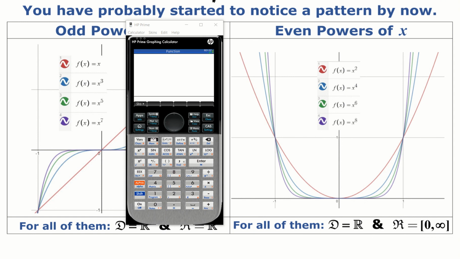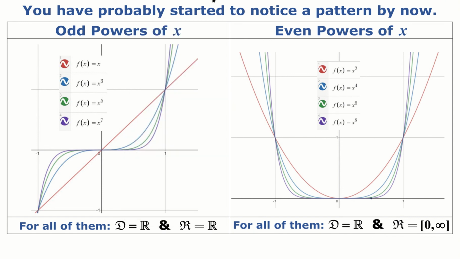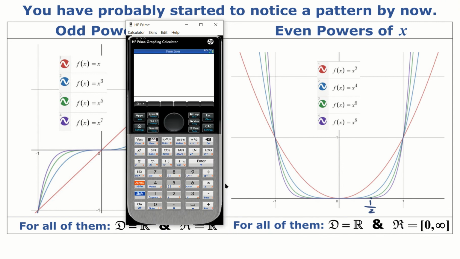Let's say we take the input 1/2, which is simple enough, right here. And let's see what happens to the outputs for each of these functions. If I take 1/2 or 0.5, I'm going to use the decimal equivalent because it'll be easier to compare decimal numbers than fractions. With fractions, you have to make sure they have the same denominator before comparing them. Rather than spending time on that, we can just use decimals. So now let's look at 0.5, the output on the very first red function, the square function.